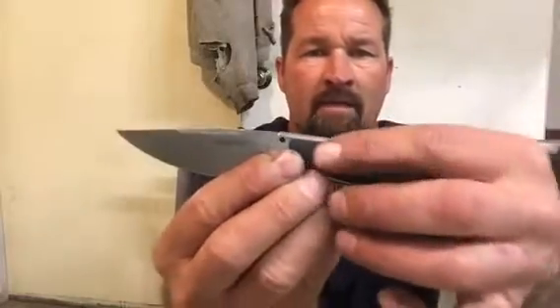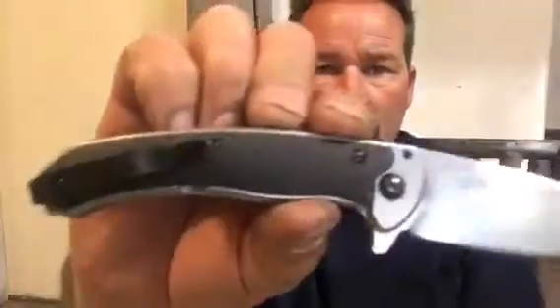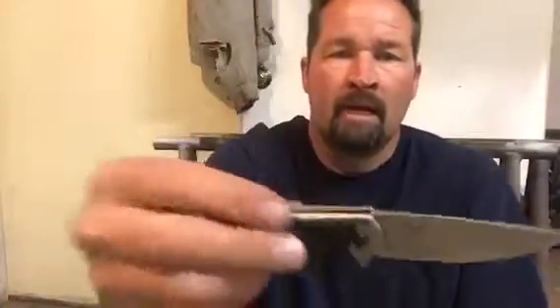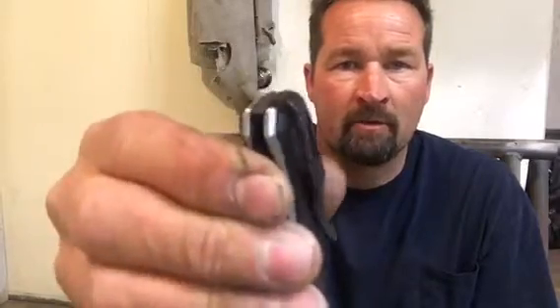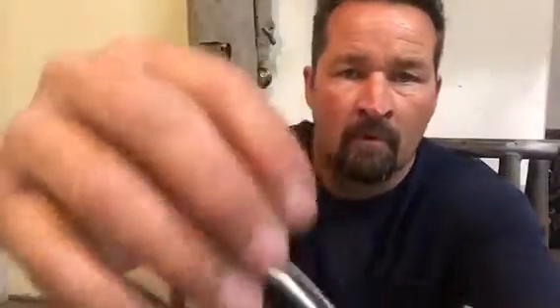The handle is a little bit tiny in my hand. I do like the way they have this — it's almost like tire material, they have a rubber texturized on both sides. It has a super low pocket clip where you can drop this thing all the way down inside your pocket and not even know it's there. And it's got some jimping right here on the back, it's almost like a palm swell on the back of the knife.